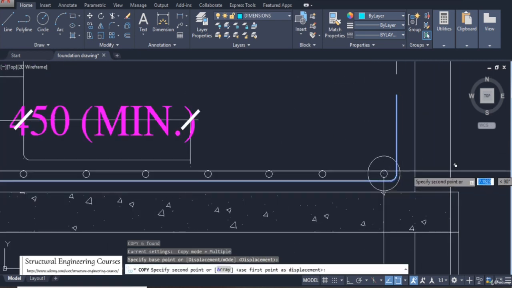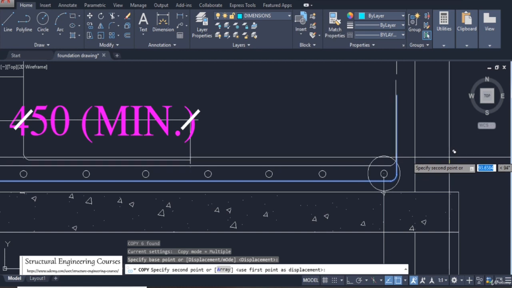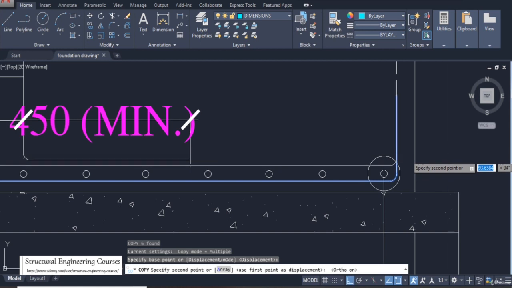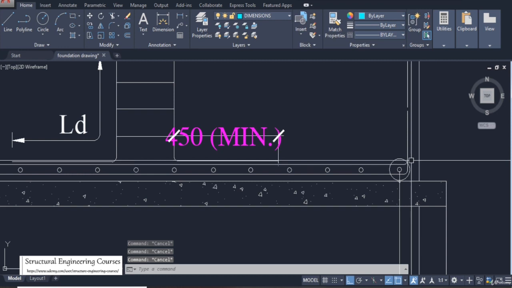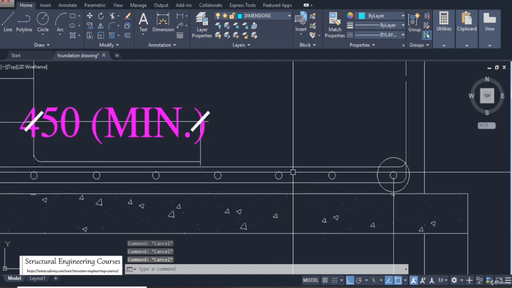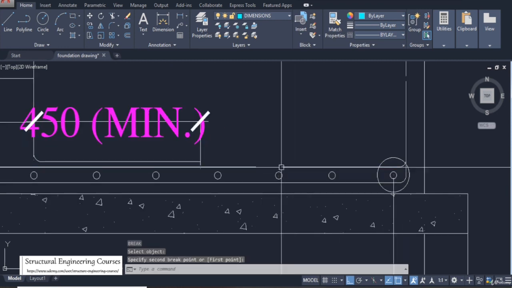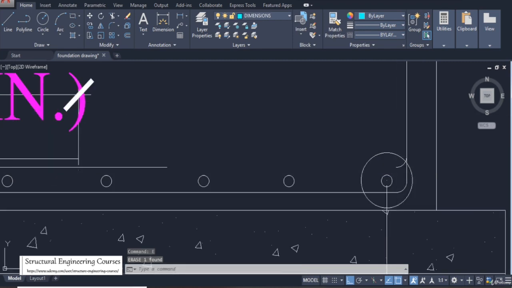So for that what we can do is simply make a double layer here and just break the part here.